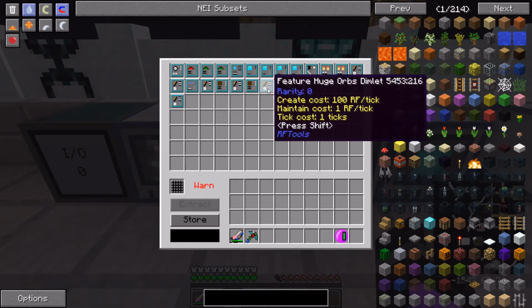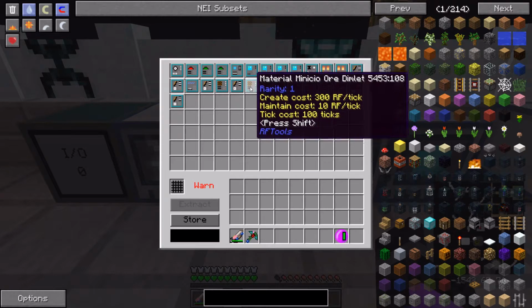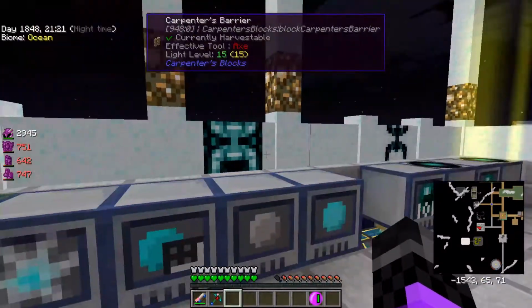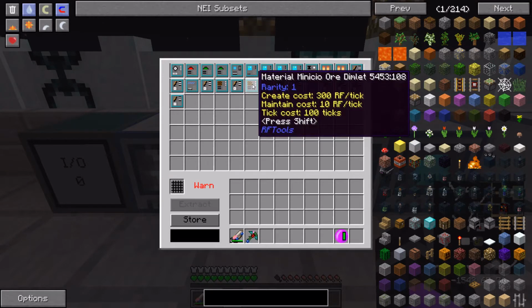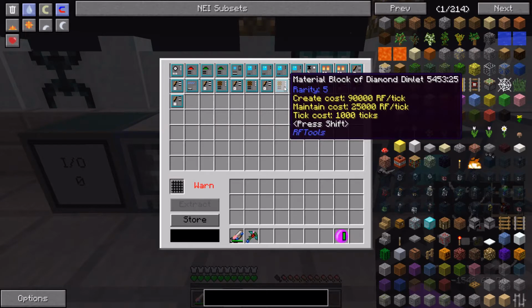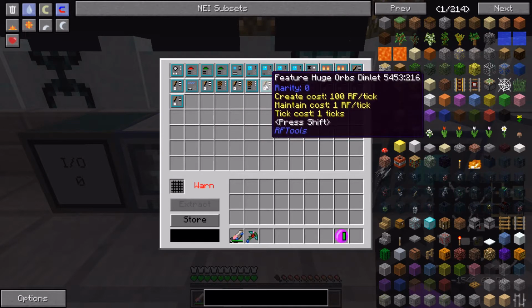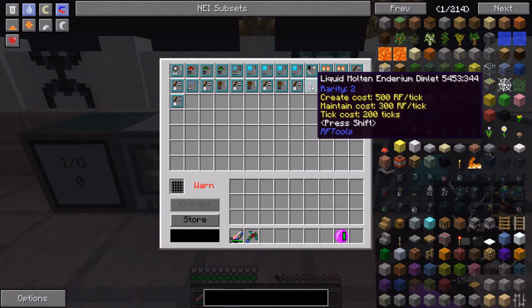Monosio ore dimlet as huge orbs, kind of like the yellowite, because that will help with magical crops. And as you can tell over there on the left, my armor's starting to wear out, so I need some more to fix my armor or make new. Material block of diamond. For more tendrils. Really, I'm doing 2 tendrils. Okay, well, that's for just spits and giggles.